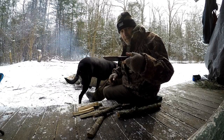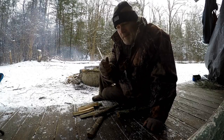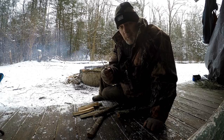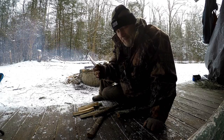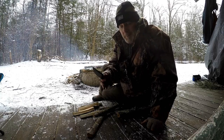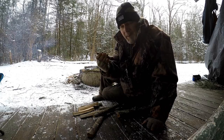The grand batoner. So, the knife is durable enough to baton. You just can't go whole hog on it and baton six-inch pieces of wood. It's not going to do it. Blade's not long enough.